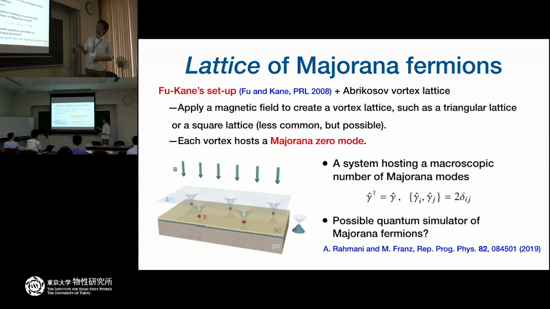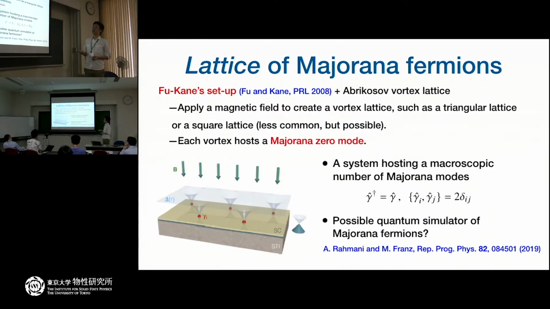But basically, what is not science fiction at this point is that we may be able to create a single fermion at least in such a setup. So as Fu and Kane proposed in 2008, let's imagine we have a three-dimensional topological insulator. We have some surface state. Let's consider a hybrid system of this topological insulator with a superconducting state. And due to the proximity effect, we have a proximate state of a two-dimensional topological superconductor.